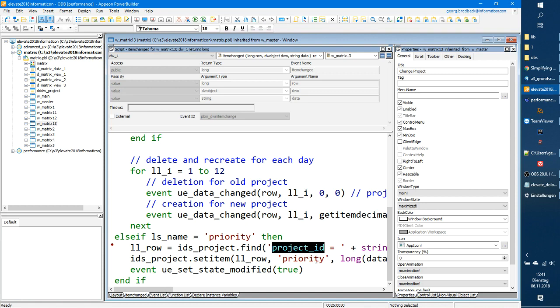I set the priority, and then in the end I'm going to save that data store. So I'm sure it's going to work out.